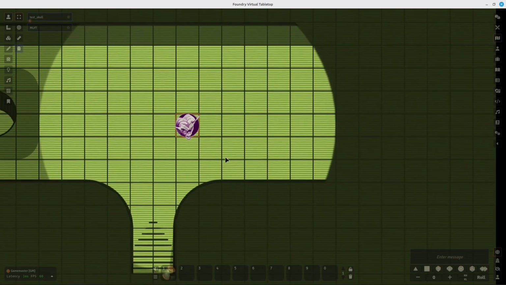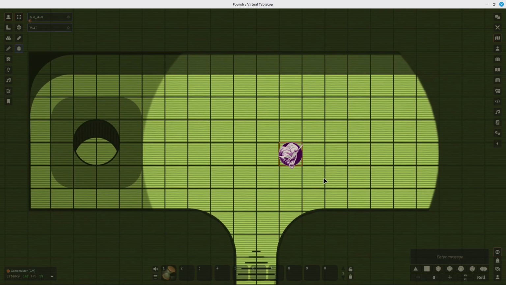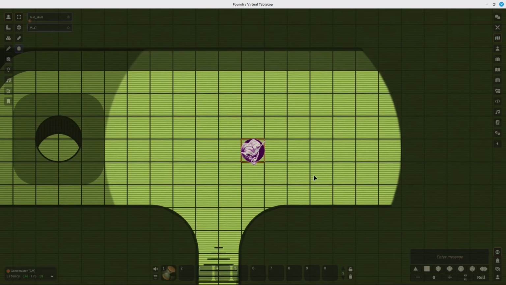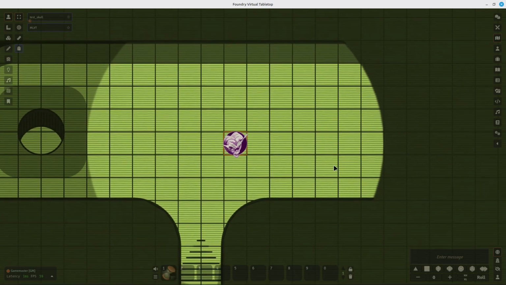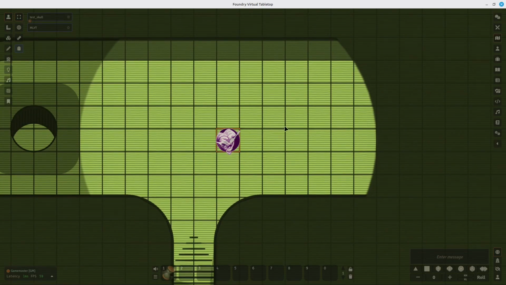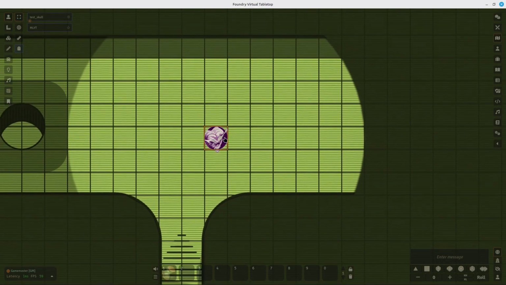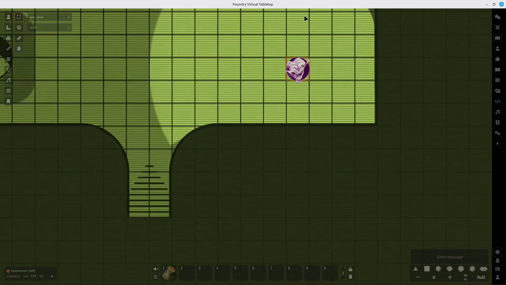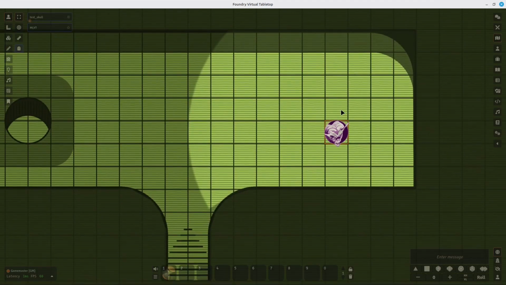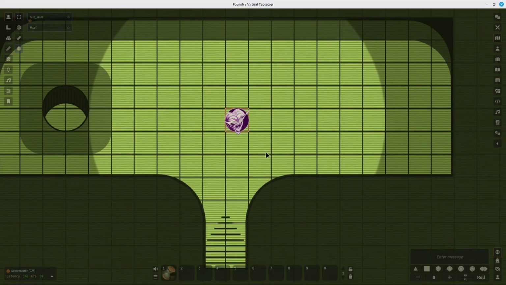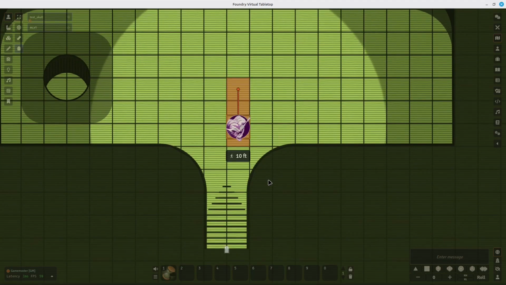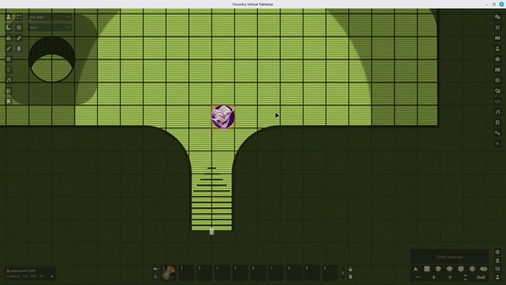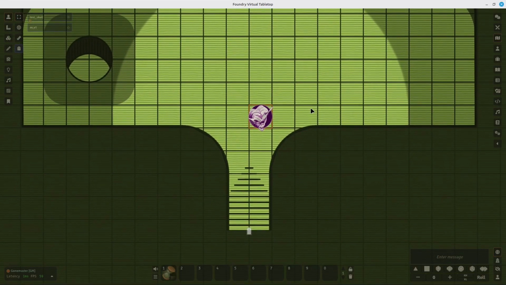One thing that I think was a happy coincidence is that I am using Shadowdark for my games lately. So I'm very conscious about using lights in the map because in Shadowdark light is pretty important for the gameplay. In this map, I don't have any sources of light put, but at the same time, I am very conscious of how the light looks and how it works on my maps. And I think that I achieve a good result, both in terms of light and in terms of map making.